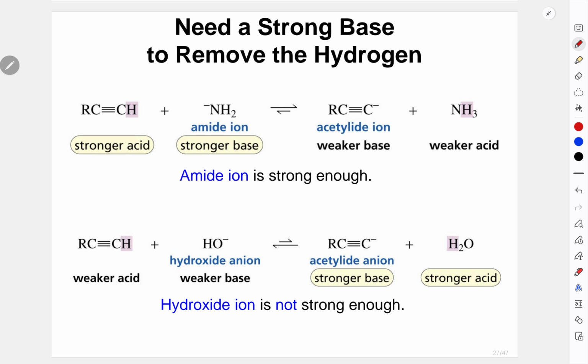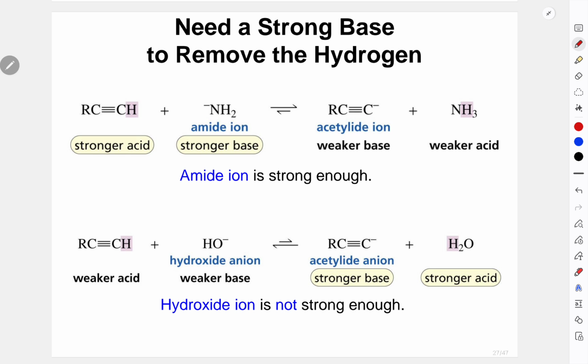So you have minus charge. And again, because of the higher s character on this carbon, this conjugate base is actually quite stable. That's why this is a weaker base. So from strong acid and strong base, you are getting weaker base and weaker acid. That's always the case for the equilibrium of acid-base chemistry. And for that, you need to actually have a strong enough base, and you have here the amide anion, which is strong enough for this reaction to take place, or make the equilibrium the right hand side. In other words, reaction going forward.